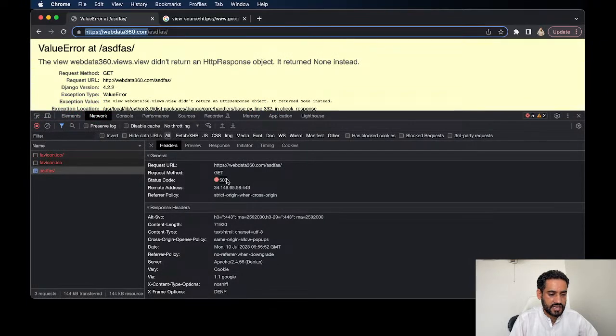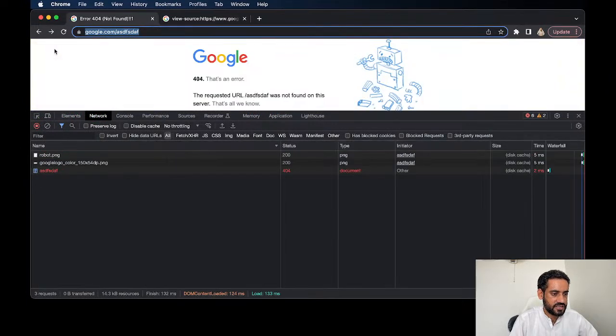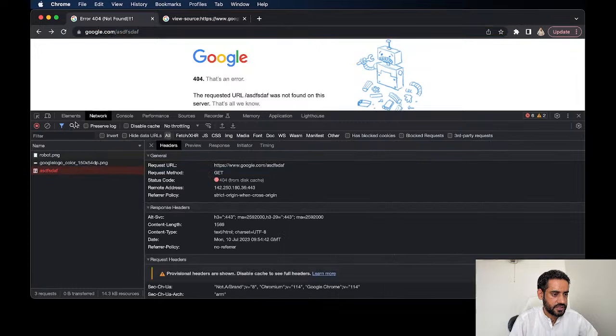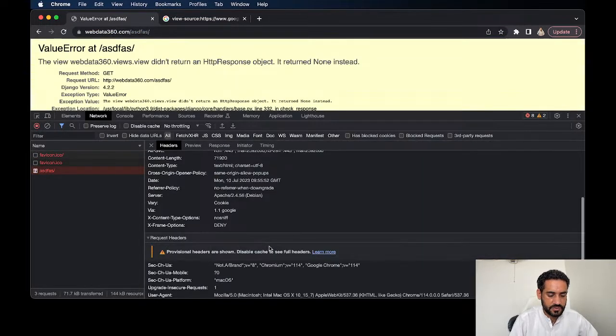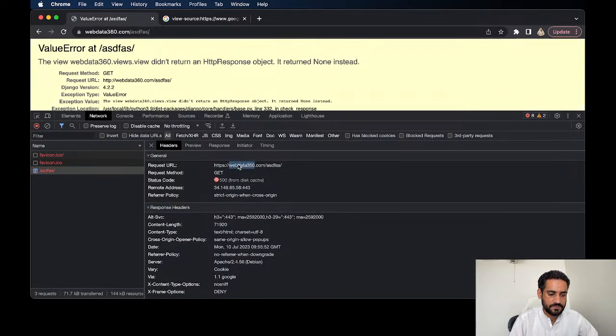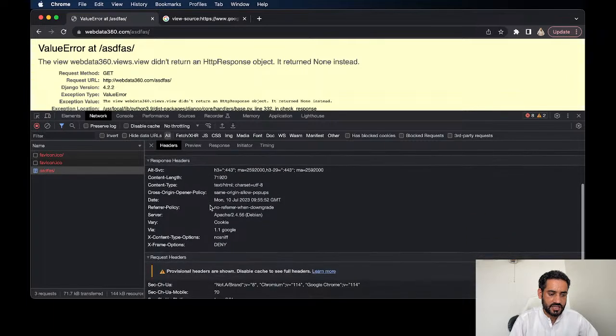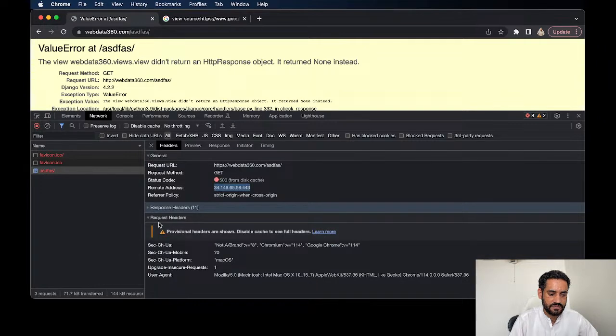If you see here, I have sent a request to this server. Let me go back to Google. Okay, here I think it's a lot simpler. If you see here, when I made a request to this server, it translated the domain to an IP. And it also sent some request headers with our request.